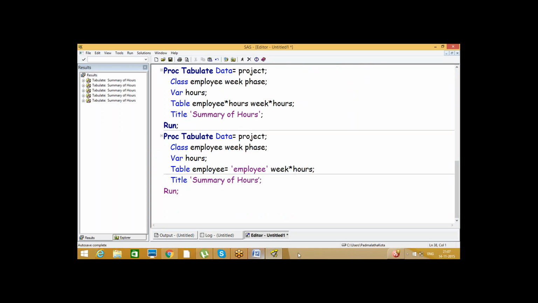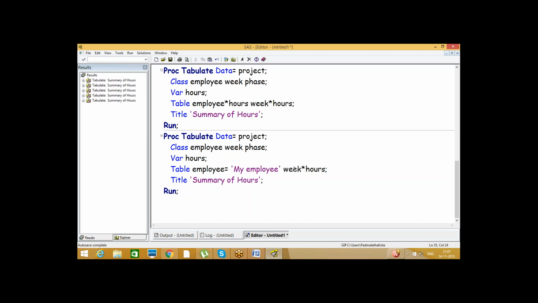Now, if I want to give a label, so I want to display this variable at the top, my employee, I can use employee is equal to, so your employee is displayed as my employee.